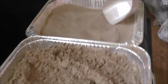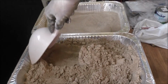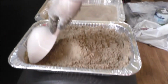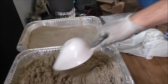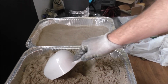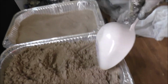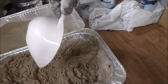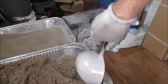I'm sure if I get the majority of that out, we'll know. Now let's try this stuff. This stuff is closer to the front of the stove. So there's still going to be heat there, but not as intense as this guy is. And you can see the color difference there quite a bit. So I may have to move this guy over here eventually to finish him off, which is no problem.